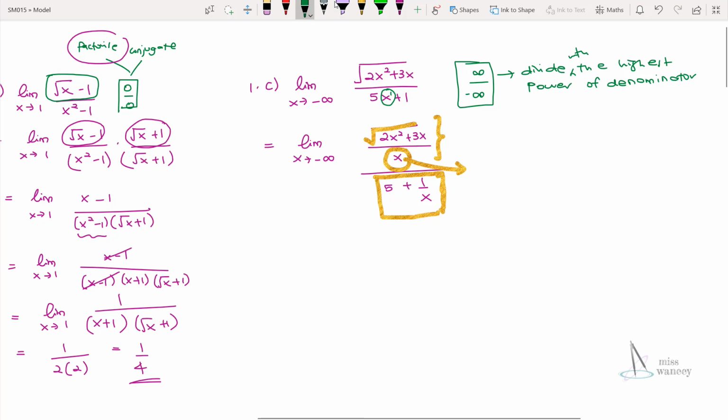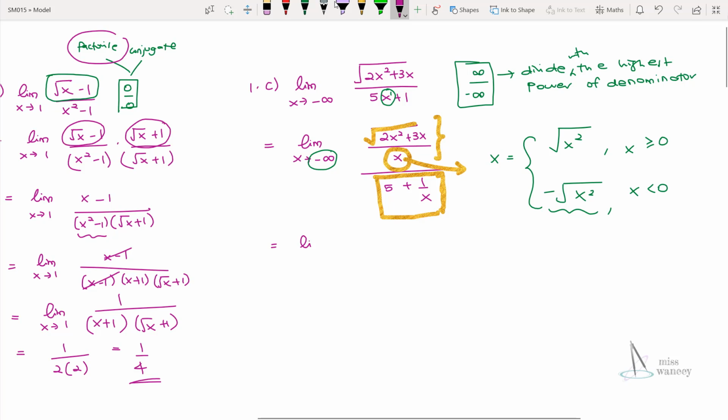We need to refer to the definition of x. If you add the square root, it can mean two things. We can either have the square root of x squared or the negative square root of x squared, depending on whether x is greater than 0 or less than 0. Since I need to go up until negative infinity, I'm going to use the second definition, which is x equal to the negative of the square root of x squared.